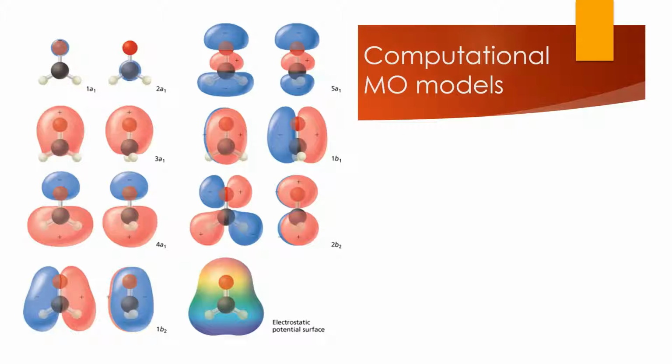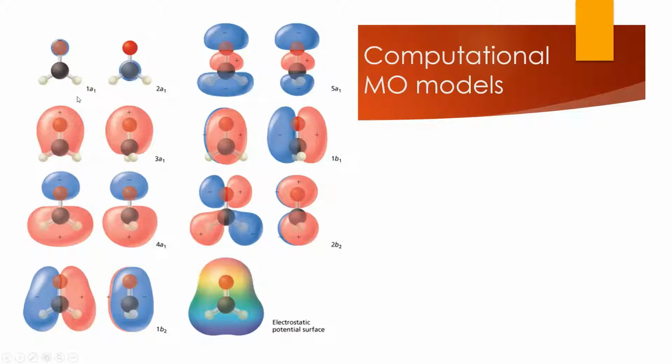As we saw last time, the labels here talk about symmetry. And again, we haven't discussed this symmetry yet. We will in the future. So if you're not familiar with this, keep that in mind. We will go over this. But we have these a1 orbitals, and they all have the same type of symmetry. So they're all a1 orbitals. And we'll talk about why that is later.